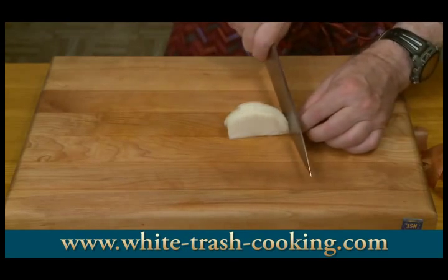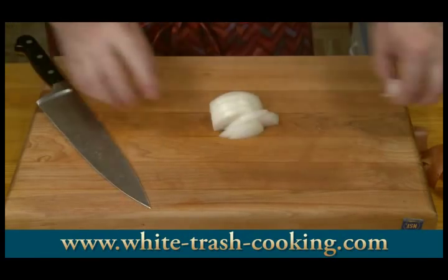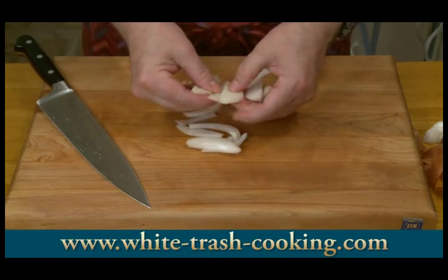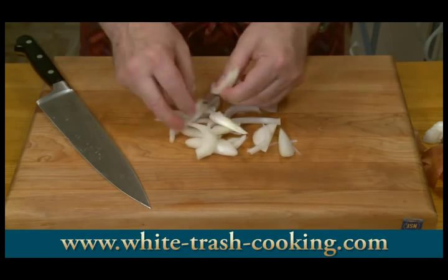And then just cutting that root end off. And that should just reduce that down to slivers of onion, which is what I want. Again, more like a julienne. Sort of like the carrots.